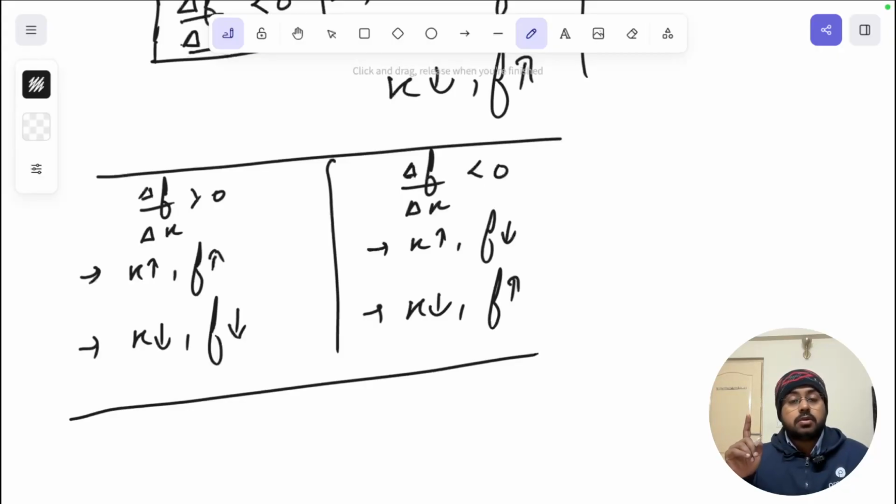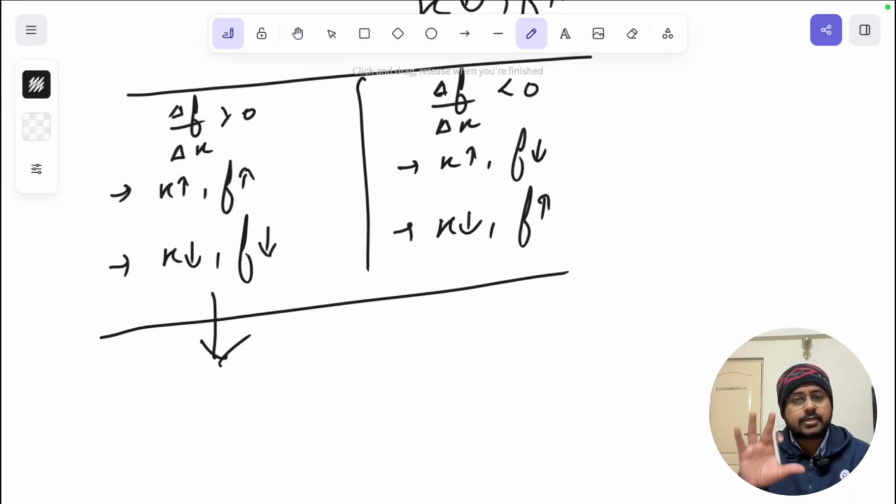Now, from the point where we started, what we wanted was to reach a value of x for which the function value is minimum, right? Now how will we reach that particular point? Let's say delta f by delta x is greater than 0.